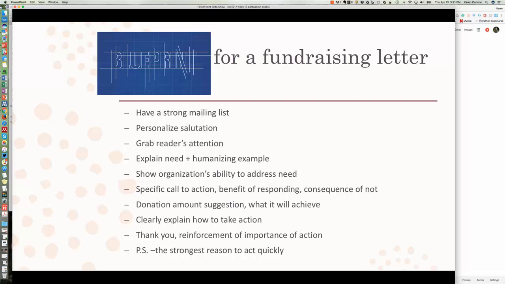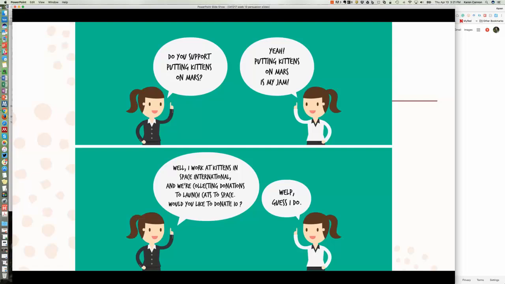And then it's important to include a postscript, a PS, with a piece of information that illustrates, again, a reason to act, and a reason to act quickly. Act now. There's a drive where our dollars are getting matched dollar for dollar by another organization or something like that. So acting today as opposed to in a week can really make a huge difference. Okay? So, as a sort of checklist of things that you want to make sure your letter has, this is a pretty great slide.